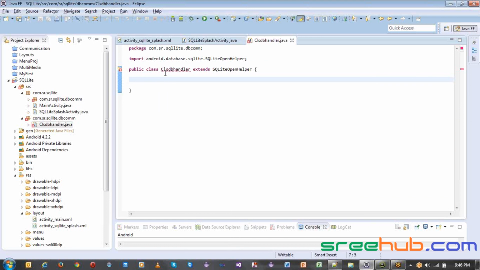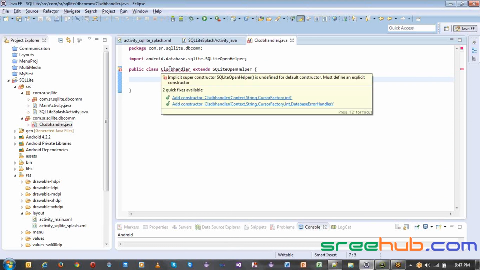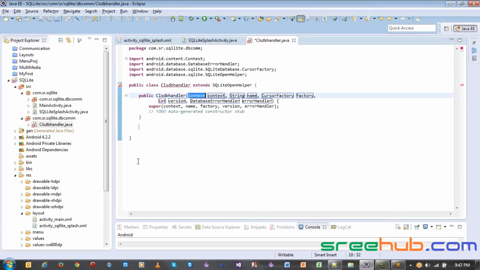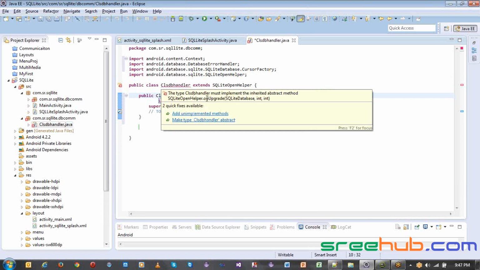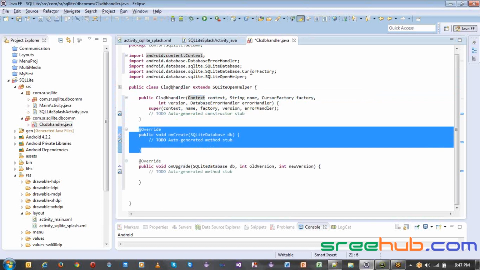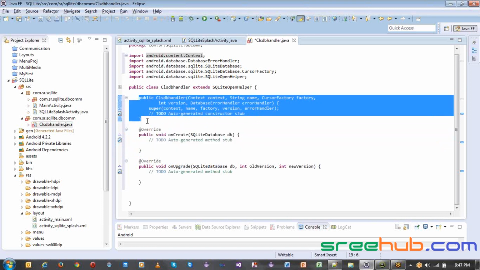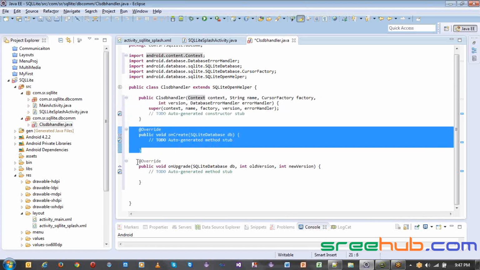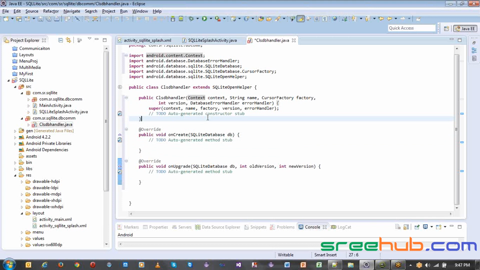The first thing is, let's add a constructor. So let me add a constructor here. This is a constructor which we have. And then you can see there are some more things which we have to implement. I'll just say add and implement the methods. So onCreate is something which, whenever you create an object of DB handler, whatever you want to do will be checked in the constructor first, and then we'll come to onCreate, and then we'll go ahead with the onUpgrade and all.